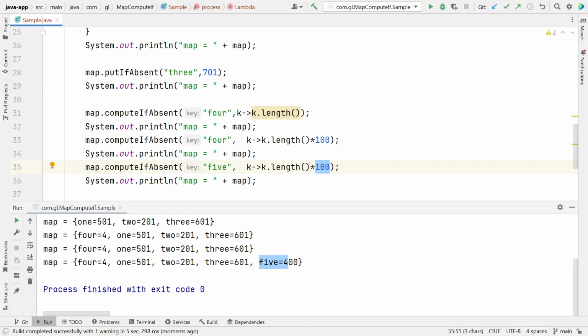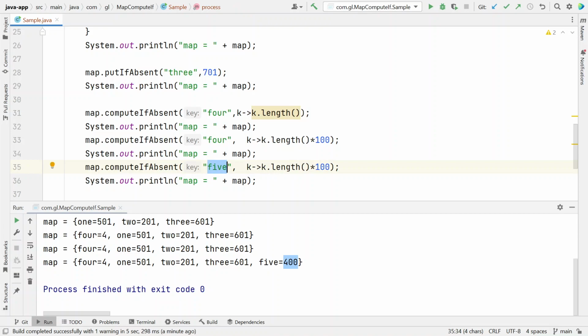So here 5, what is the length? Length and then multiply by 4. In this way you can do whatever calculations you want, plus, minus, division, any operations here. So please note that this key is referred to by this key.